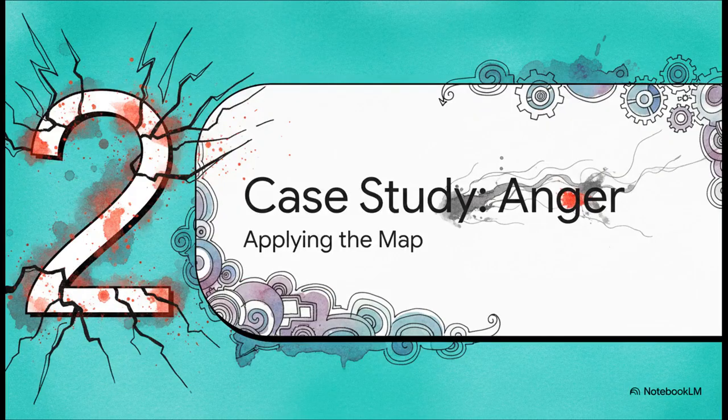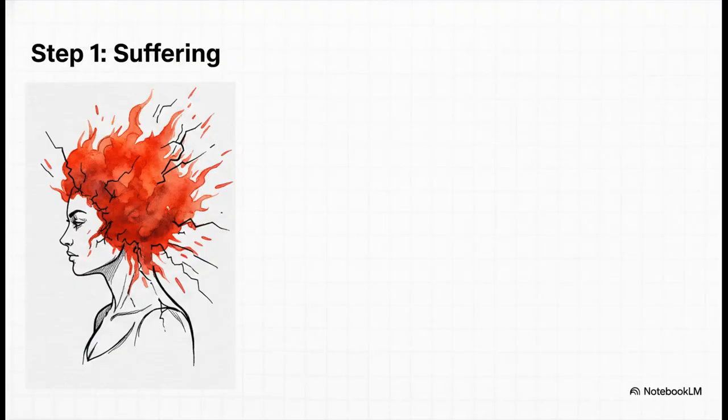I know, that might sound a little abstract, so let's make it totally concrete. We're going to apply this four-part map to an emotion I think we all know very, very well: anger. Okay, so first things first. You feel that raw, hot flush of anger? That experience itself, we place it into our first category. Now, this is really important. This is not a moral judgment. We're not saying anger is bad, it's just a classification. That feeling is a state of unease, so we call it suffering.